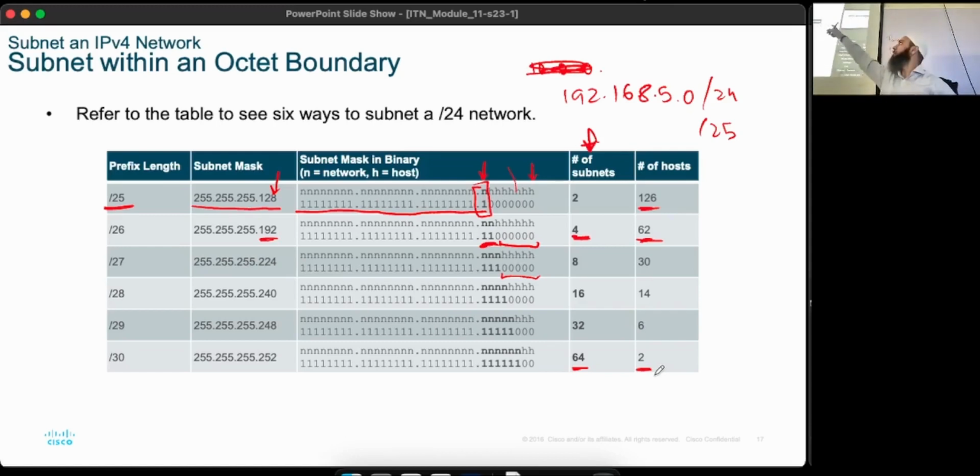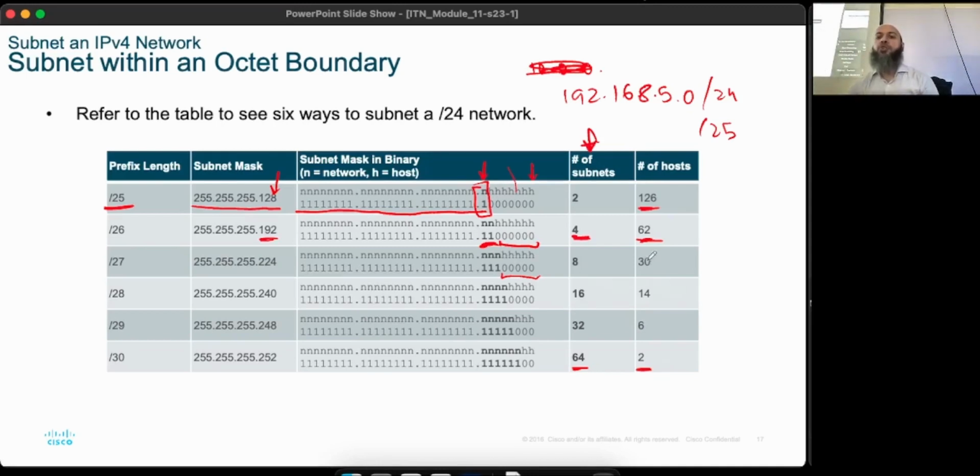On the other hand, if you have just 2 subnetworks, now you have to do only 1 router because it's 2, right? You have to create 2 DHCP servers, but the broadcast domain is 126. So each thing is going to be very large and there is going to be a lot of wastage. So you have to figure out according to your needs which one of these you want. That is why you need to do the calculation.